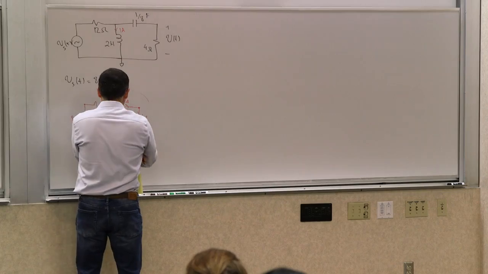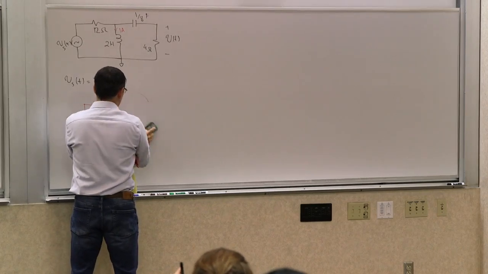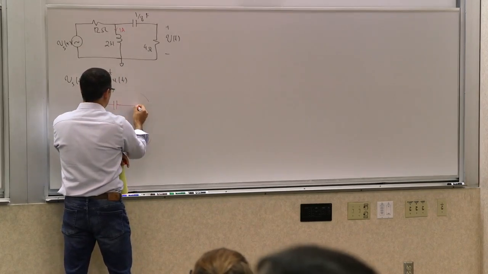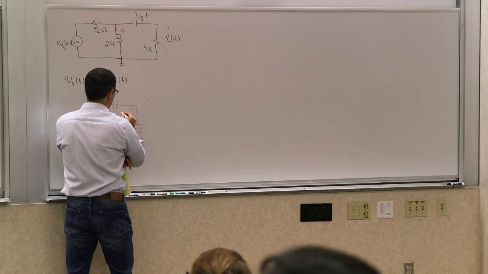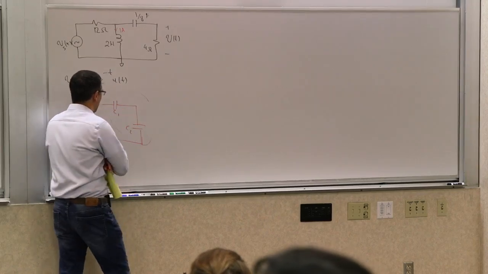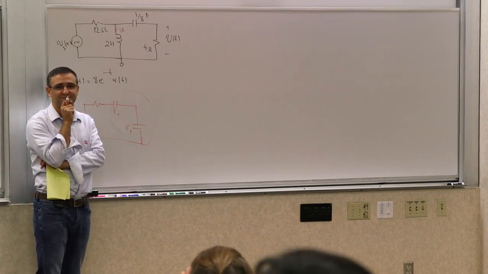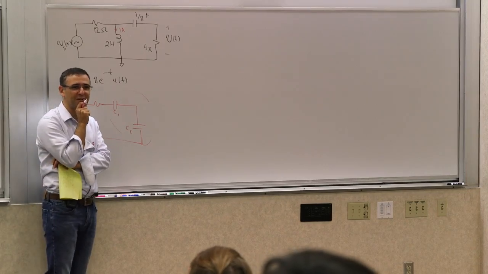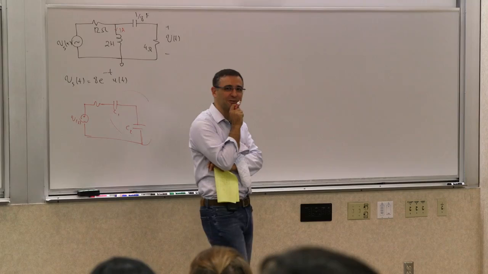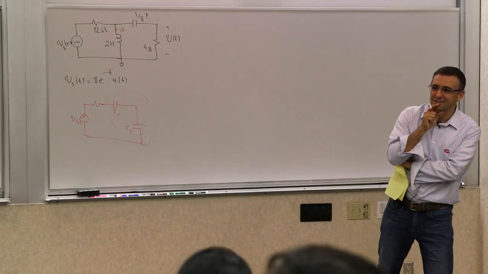What if this were a capacitor? So let's think about it this way. What if I had a capacitor here and a capacitor here? C1 and C2. What's the order of this system? Okay, so now I kind of managed to confuse you, right? 1 or 2? So let's see if the democracy works or not.